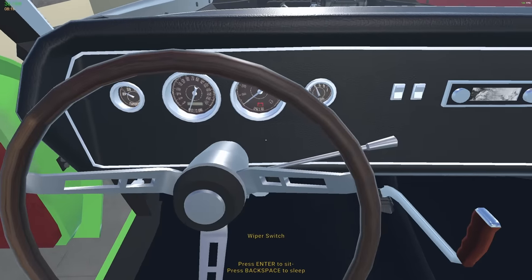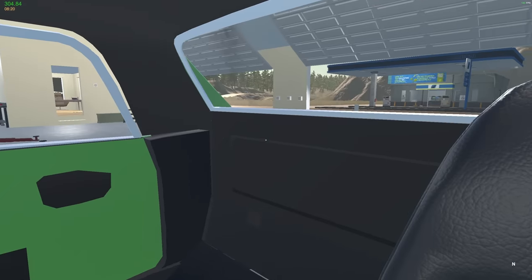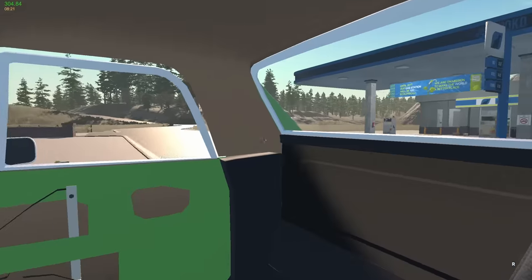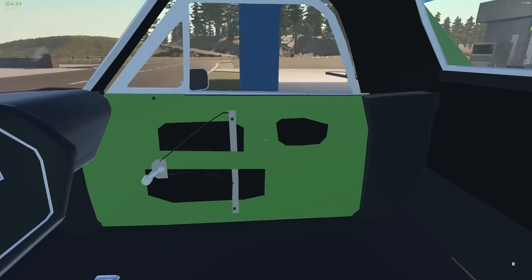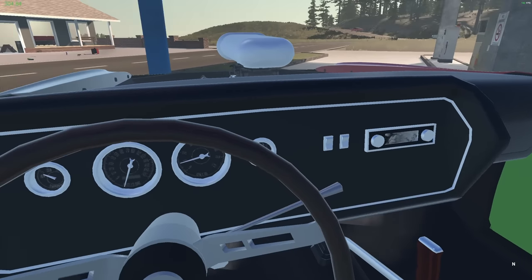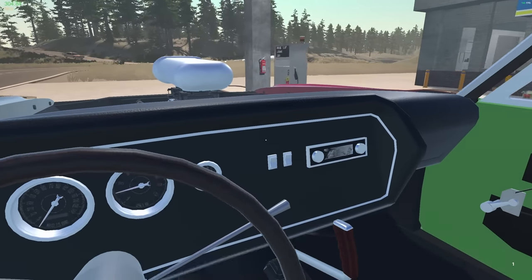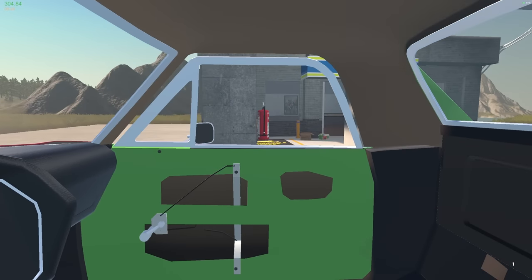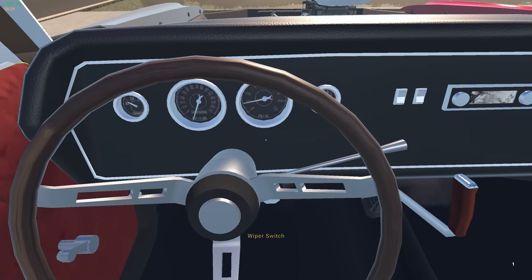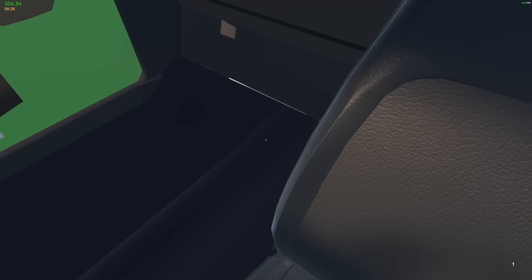Let's, oh, I have the key on. Let me see. There we go. We have reverse. Brakes work. At least they do for the moment. All right. Do any of these gauges work? Okay, yeah, it looks like the speedometer's working.